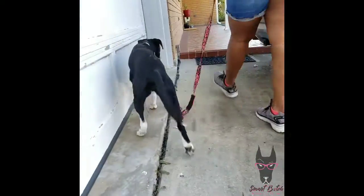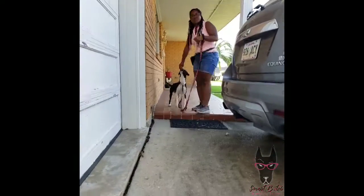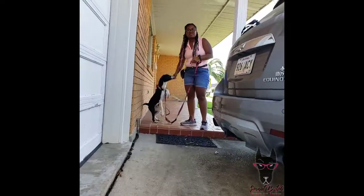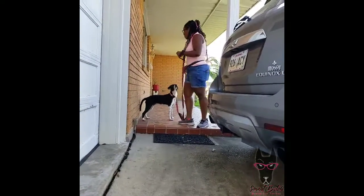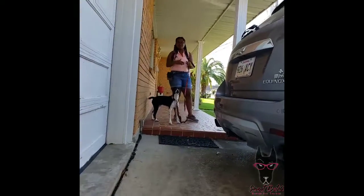Good girl. Somebody's getting out of their truck. Want to give her a break. It's really important that we keep this training short. We're going to push the limits all the time because we want to do 30-minute training, but for you guys, no more than 5 to 10 minutes. And a lot of your training actually won't be pushing the limits. It may just be right here. Like we said last time, continue giving her treats. This training will help further calm her condition.